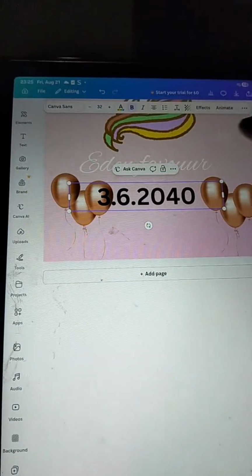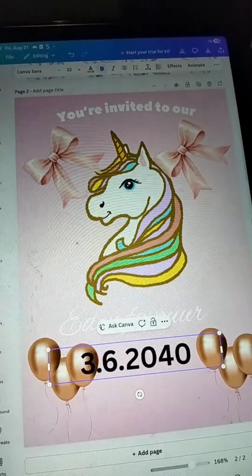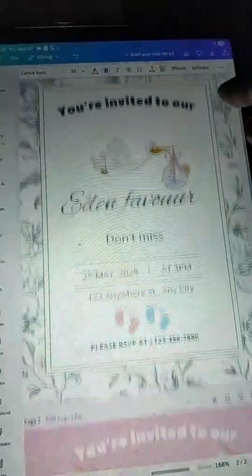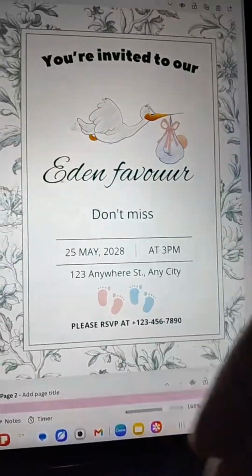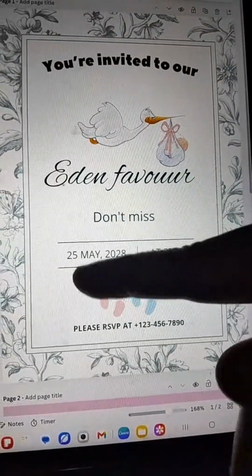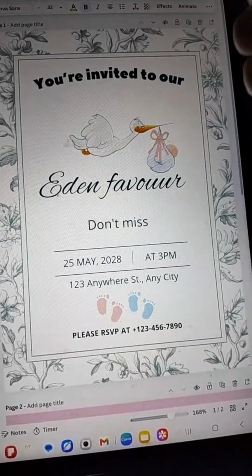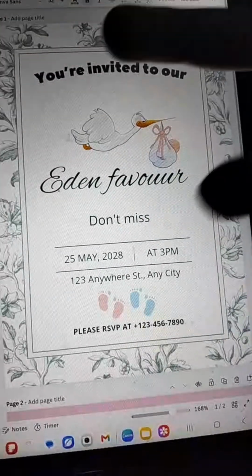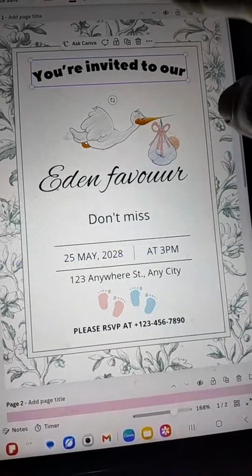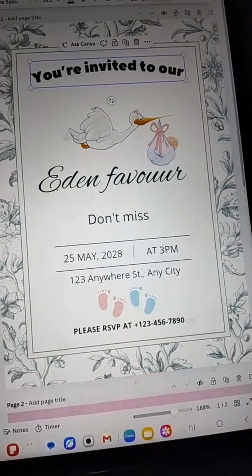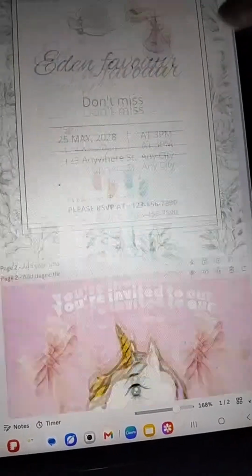And a good thing, clients can come back and edit this and put in what they like. So it can be an editable template. Like this one also, a person can come in and edit it and remove the date if they don't want it, or if this is not when their function is supposed to take place. They can change this time, or they can come here and change the background. Anything they click on that is not needed in their invitation, when you finish selling to them, they can delete it or change it to their own liking.